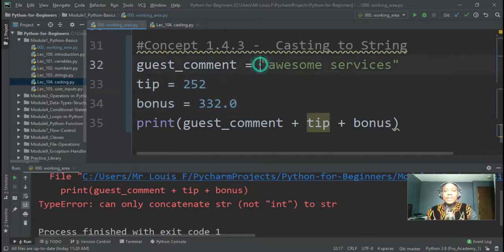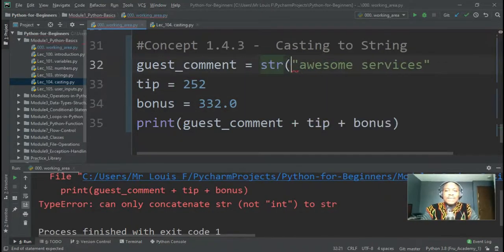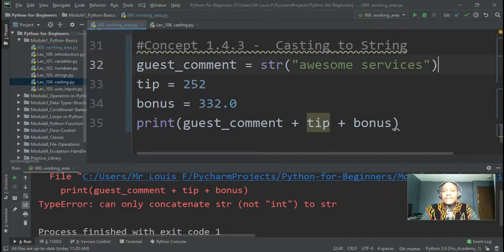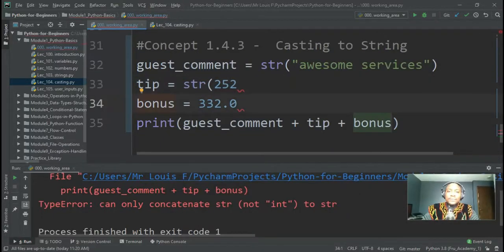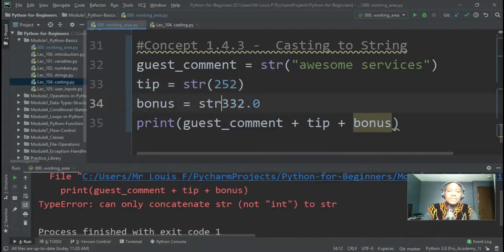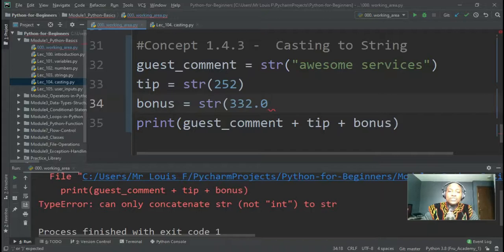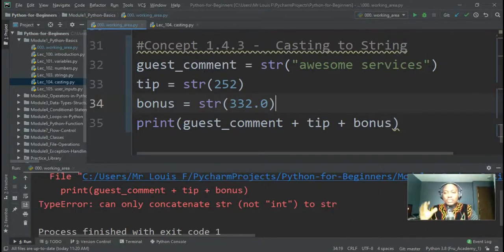The way we'll convert to a string is to simply type str around that. In the first case, it's already a string, so nothing really changes. In the second case, since we have a number, which is an integer, we can convert that into a string. It's going to convert that into a string, because we can only concatenate strings. We cannot take a string and concatenate it with something else. And we've talked a lot about this, so just bear with me.